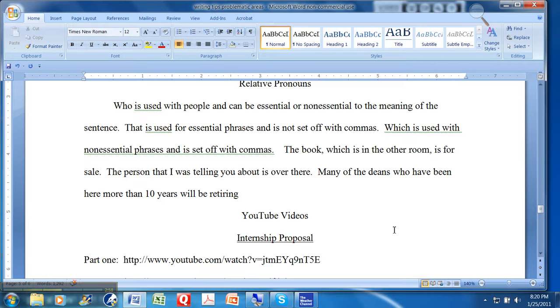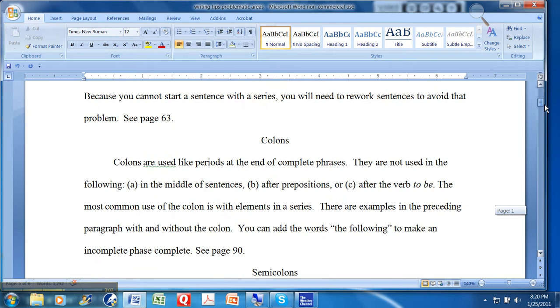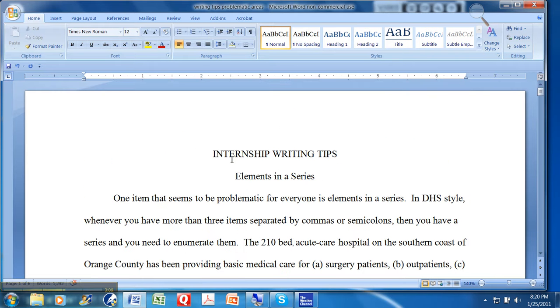The other thing I want to go over real quickly as I come on to my next heading here is that these are level 2 headings. This is a level 3 heading. And I started my paper here with a level 1 heading. Level 1 headings are used for the introduction, review of literature, methods and procedures, results, and discussion, conclusion, implications, and recommendations. It's full caps, it's centered, and it's double spaced to the next heading that I have here, which is a level 2 heading. All the important words are capitalized.